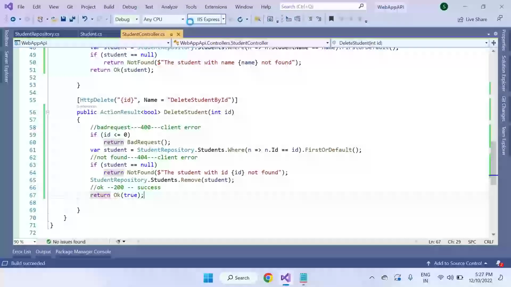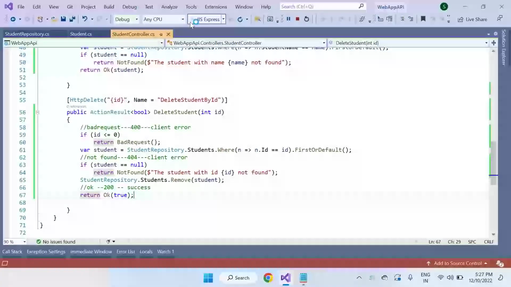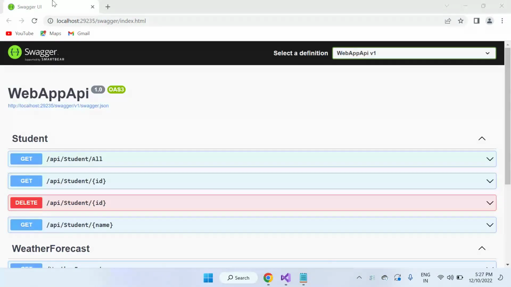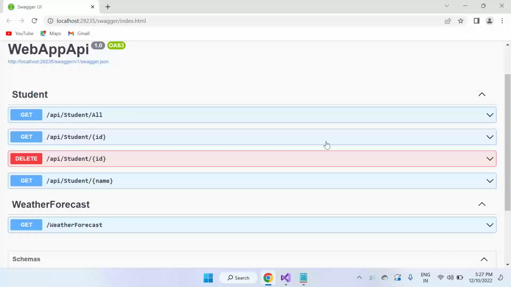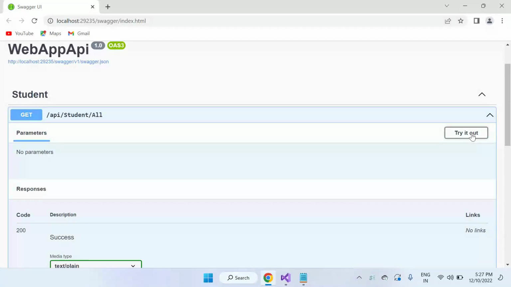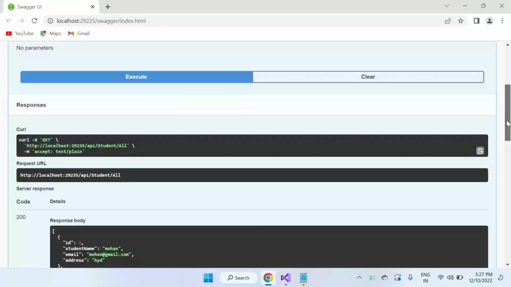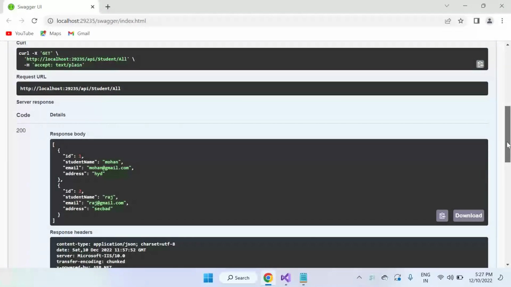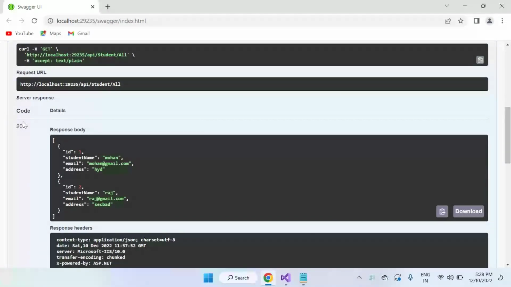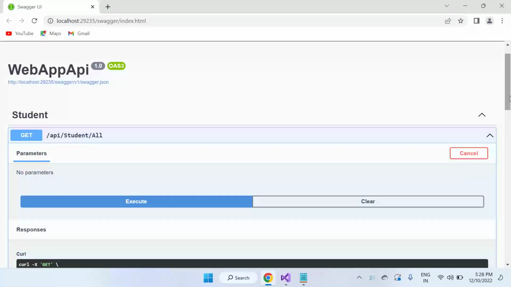I'm going to run with all status codes. Now carefully, one by one, I'm running. So here you can see this is completely there. If I try to use this one now, try it out, and now you can execute it. So we are getting the complete result of students clearly available. So the status code we can observe carefully here. That is okay. Status code response is coming properly. Okay, right, so it is fine.